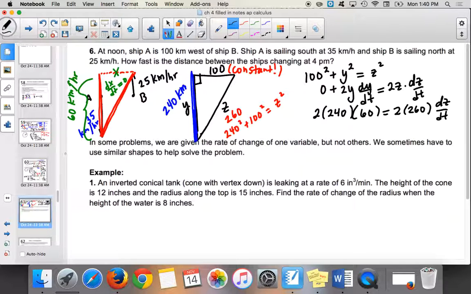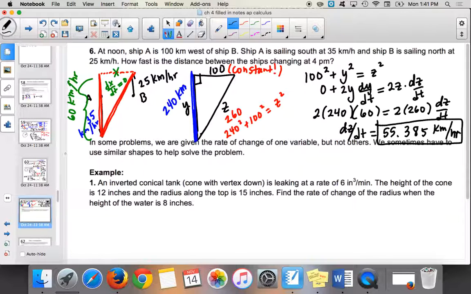All right, so when I divide all of this out, I'll just use the decimal. We get dz over dt equals 55.385 kilometers per hour. Which makes sense, right? If you get something like 1,010,000 kilometers per hour, it's probably not 1,010,000 kilometers per hour. You probably did something wrong, right?